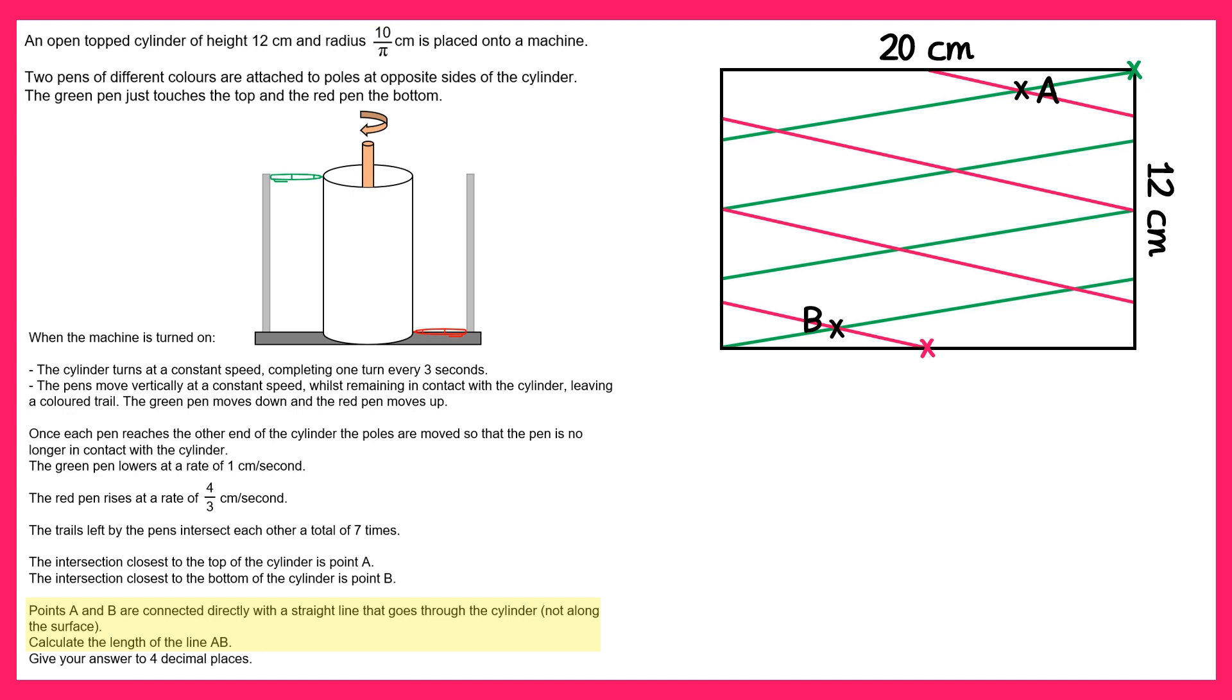Let's draw onto the diagram in the question where the point A and B might be. So somewhere like this for A and somewhere like this for B. Then if we draw a vertical line down from A until we reach the level of B, and then an arc across the surface until we hit B, and we could label this corner point here C. A, B and C form a triangle on the surface of this cylinder. So we could also do the same on the rectangle. Draw a vertical line down from A until we hit the level of B, and then across to B, and mark on the point C here.